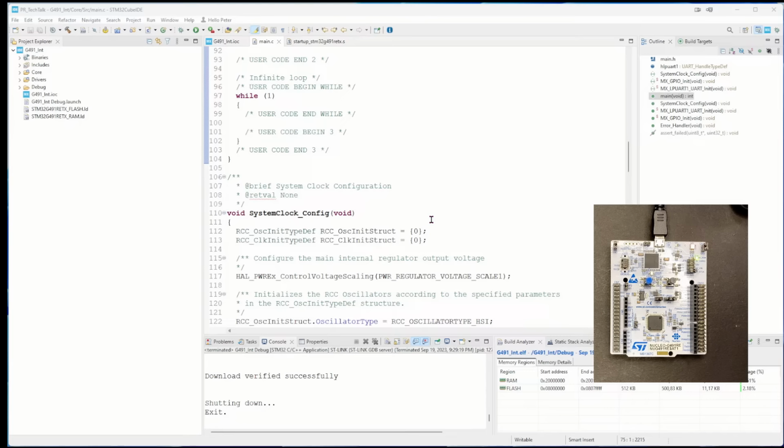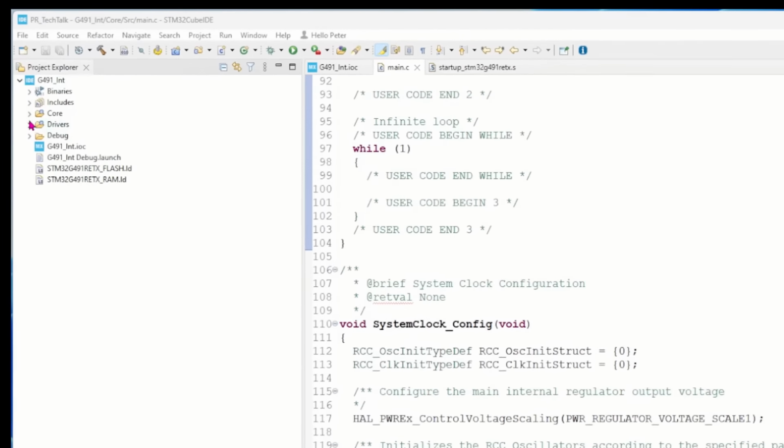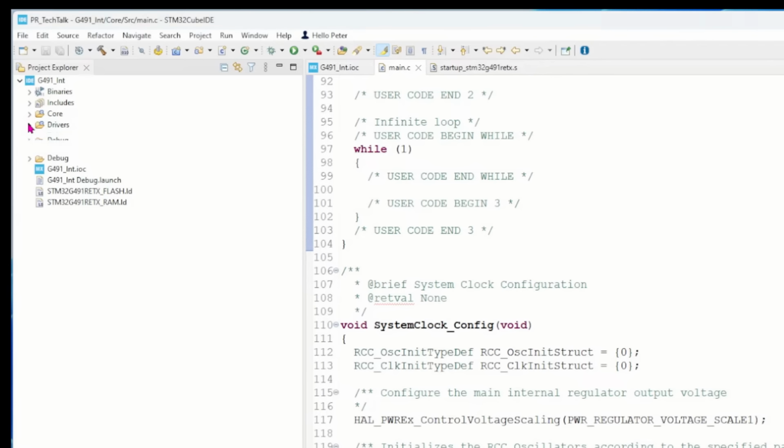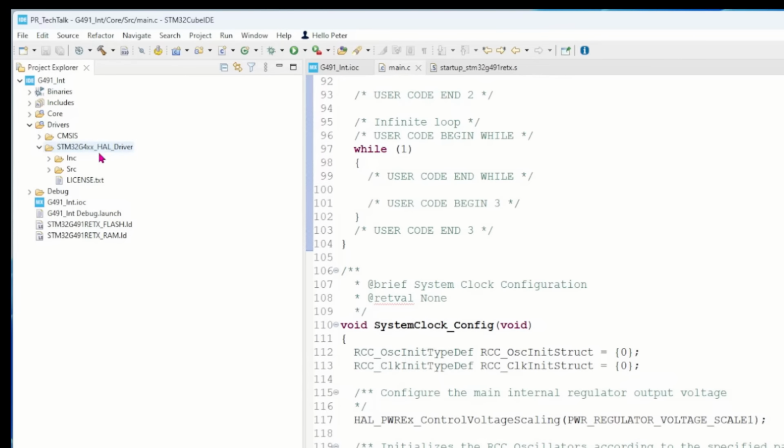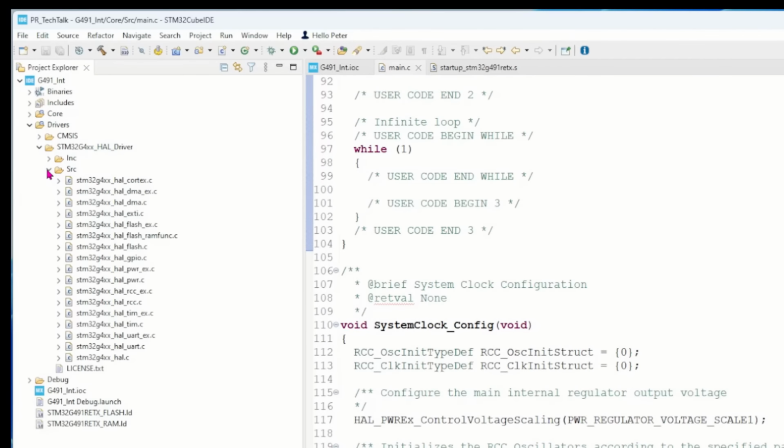We generate an interrupt when we push the button. So to capture this interrupt, we need to go into the core under drivers. There you have a folder called STM32G4 HAL drivers in my case, and there you have the source.